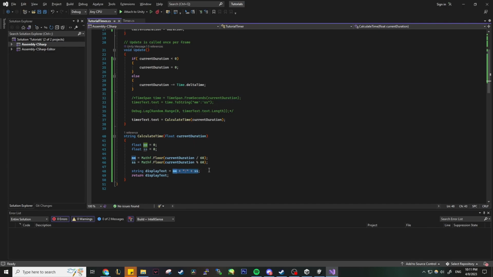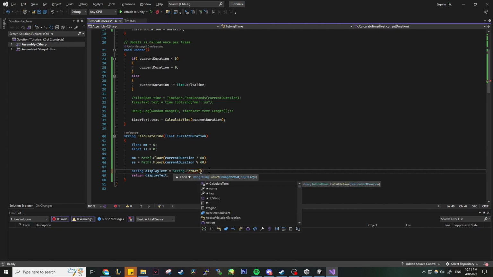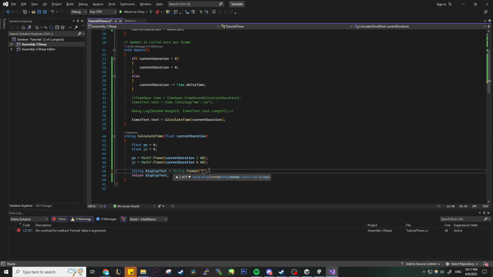So we're going to use string.format, which is a formatting function. In here, we put the string that we want to display. And then we put, all right, I'm going to just type it out and then explain it after.